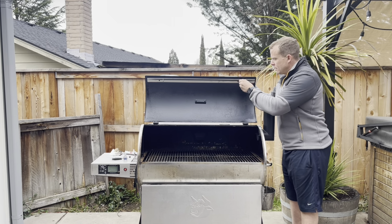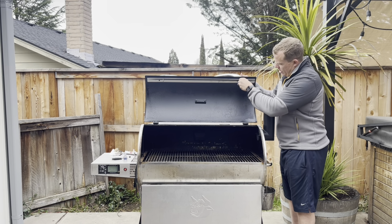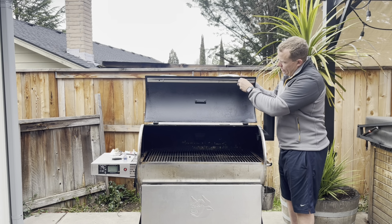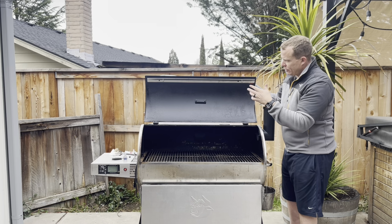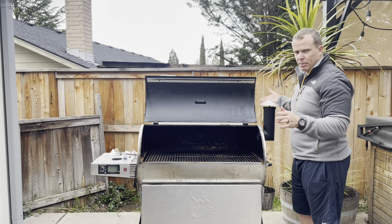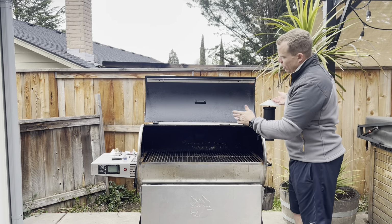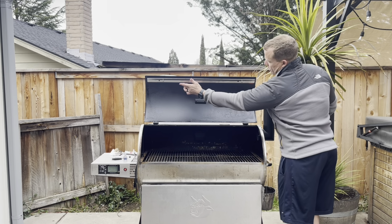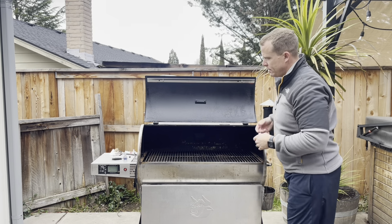If you do find in the installation process that maybe you put a little bit too much RTV on there, or like I have here, because this drip edge, I'm managing it by myself, slid down, you'll notice that I have a little bit of RTV that has leaked out past our drip edge here. If you want, after about 5 or 10 minutes, give this just a couple of minutes to tack up. You can come back with a simple wet paper towel, just like you were maybe dressing some caulking in a bathroom. Come back and just clean up this edge. That'll give you just a nice finished look. So we've got our drip edge in place here.